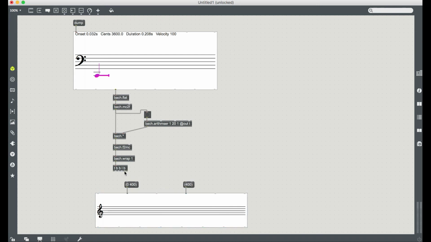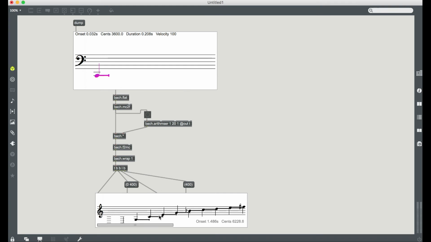So there's my bang for my durations, bang list for my pitches, and then bang for my onsets, and then you absolutely have to bang the first inlet. Once you've input all the information into the object, you need to press bang, because that's what tells bach.roll to build what you're asking it to build. So when I go here and press dump, I get my harmonic series.